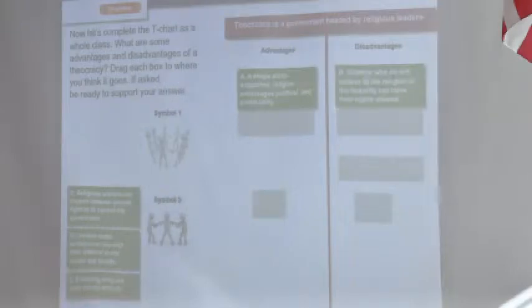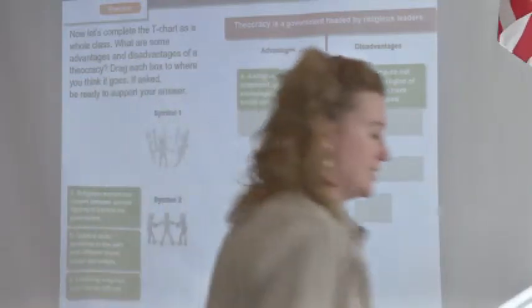Want to do the third one? Keep going. If we get ahead of you, that's okay. I'll leave it up here for just a minute. Go ahead. Religious warfare can break out between citizens of differing beliefs, fighting for control of their dominance. What do you think? Advantage or disadvantage? Disadvantage. Okay, see if I can get this thing going. I have to go back up here. Disadvantage, yes. That would be a disadvantage if you have different groups fighting.